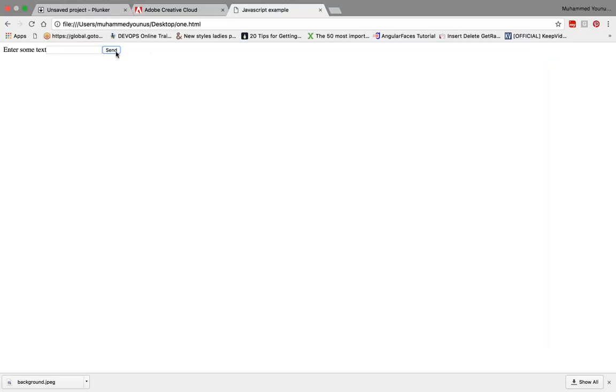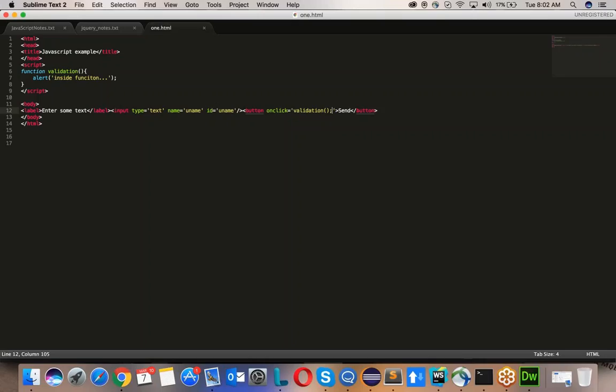What we are trying to do is, when I click on send, it should send this data to the function and check whether this text field is holding data or not. If it is not holding any data, we have to tell it, please enter some value. If it has some data, then we are trying to display that value. How will it happen, if you think in a functional way? After entering some value, when we click on send, it should work. So the click operation we are performing on whom? We are performing it on the button. Because of that, I have written onclick.